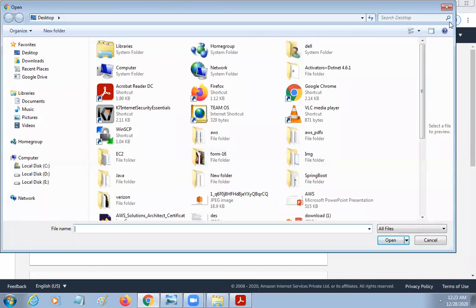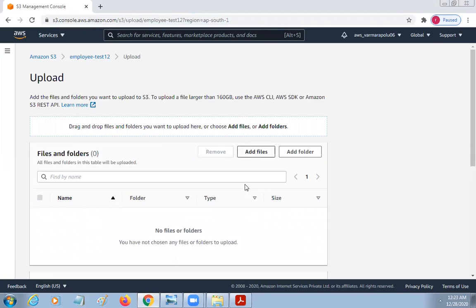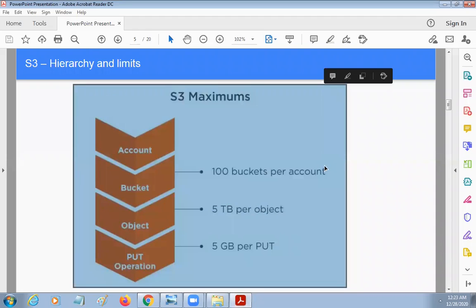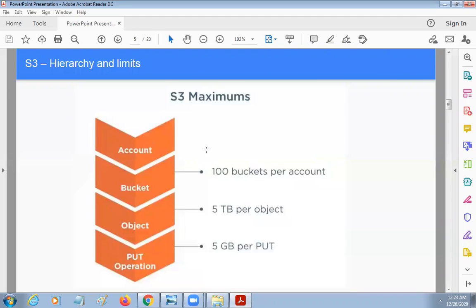You can upload up to 5 GB of data at a time. But for each object, you can store 5 TB. And per account, you can create 100 buckets.